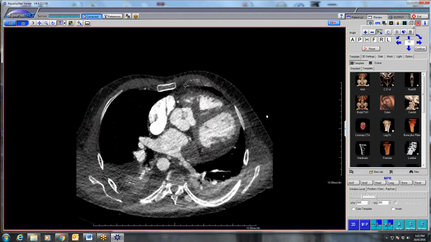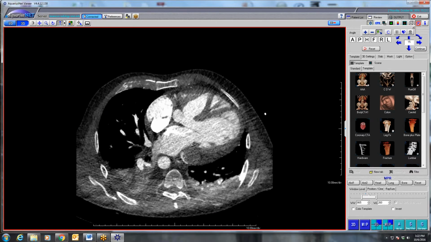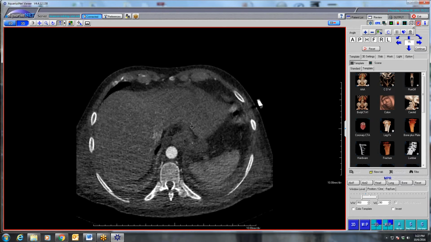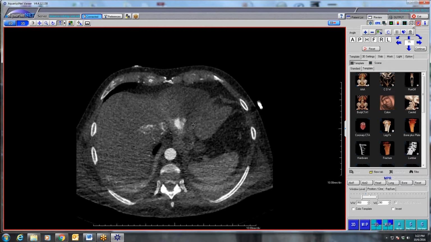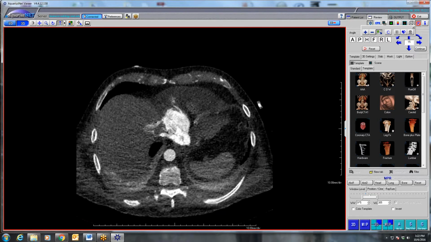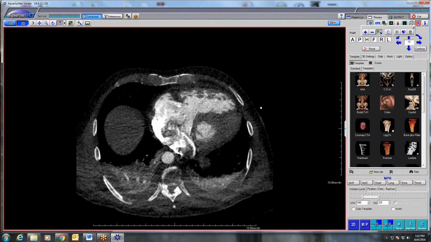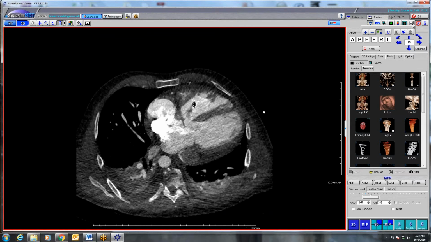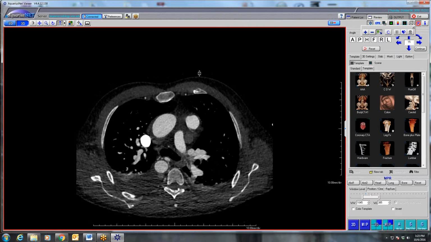This is a 52-year-old guy who came in with shortness of breath. He actually didn't come in with shortness of breath. That's a lie. He came in because he had a leg abscess, and he had to have the leg abscess surgerized. So they did an echo, and they saw that the echo was very odd. So they sent him for a cardiac CT, and you can see that there's lots of abnormalities.